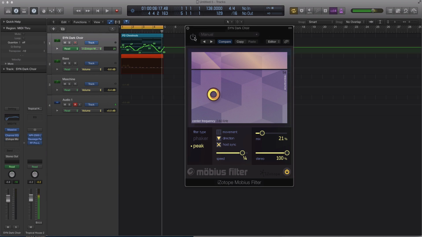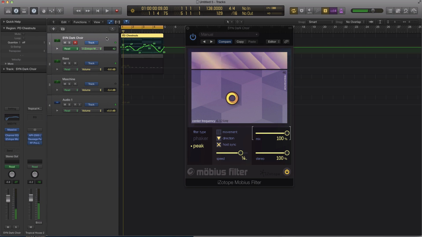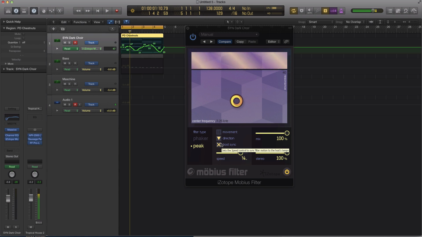If I now turn this back on and we play this, it'll move around without me touching it, indicating that it's being automated, which is really cool to do with this specific type of sound. I think it can add a nice bit of movement. This is a fun thing that I've been using on pads and some synths. You can use it more aggressively if you sync it to your host and turn the mix up. I actually think it's a great tool for varying chords with future bass. If you're into that, I would check this out. But I've mainly been using it to create some subtle movement. It creates a flanger phaser type effect, but has a slightly different feel in the mix, which I like.